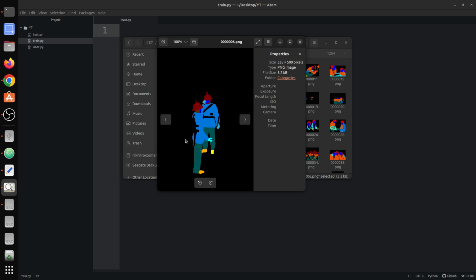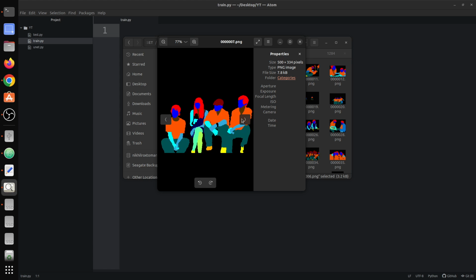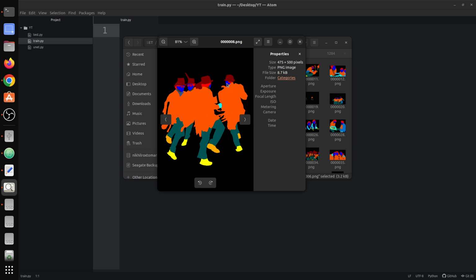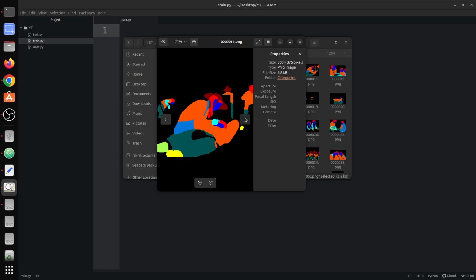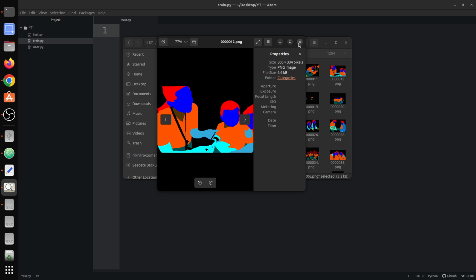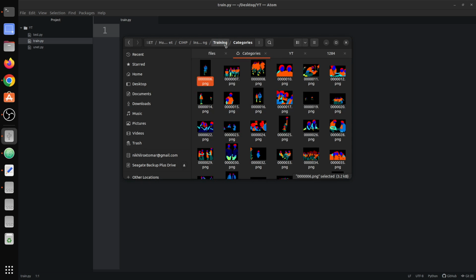And here we have RGB codes, so we also need to convert them into proper classes. Here the pixel values would be 0 to 19, because we have 20 classes. So we need to normalize these RGB masks. Each RGB code here indicates a different class. If we see, the face is in blue. So these are some of the mask samples.